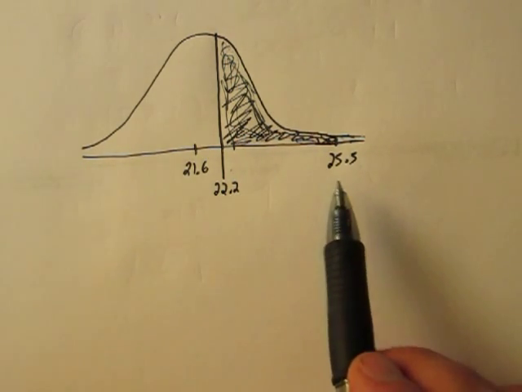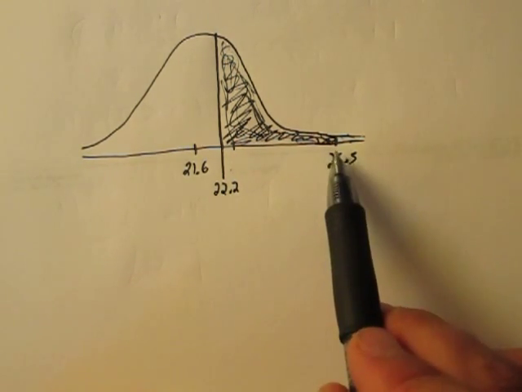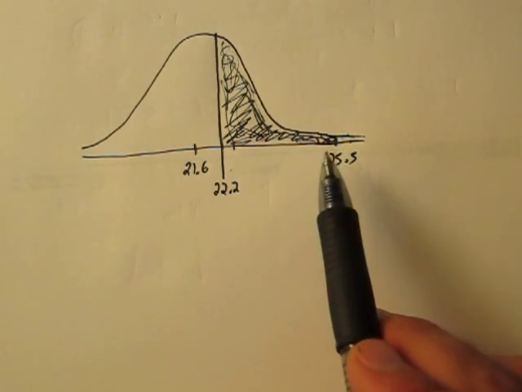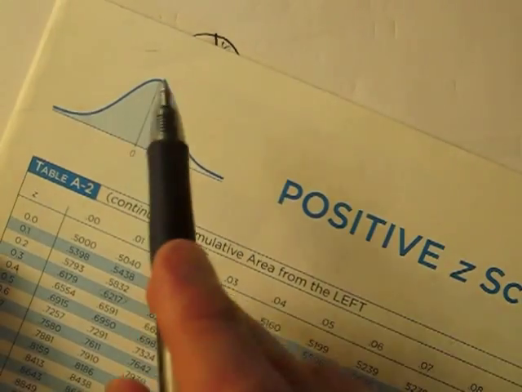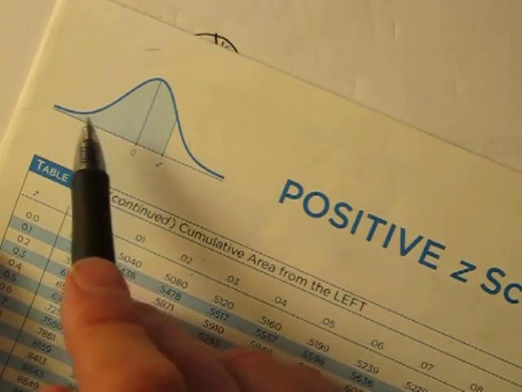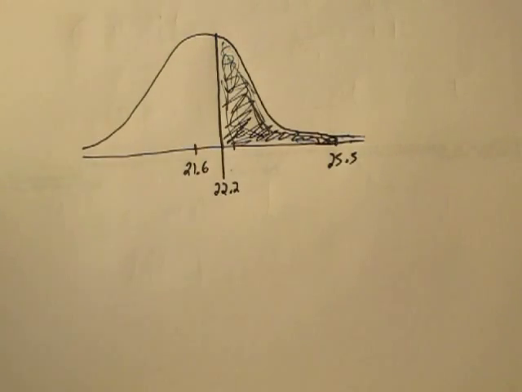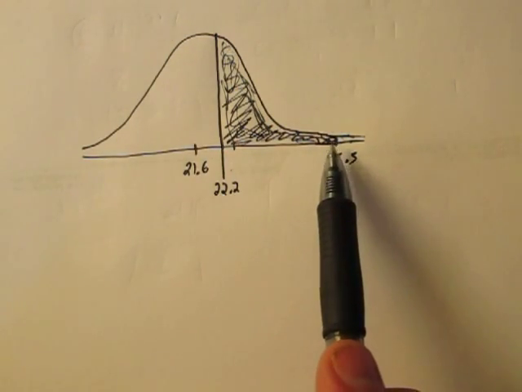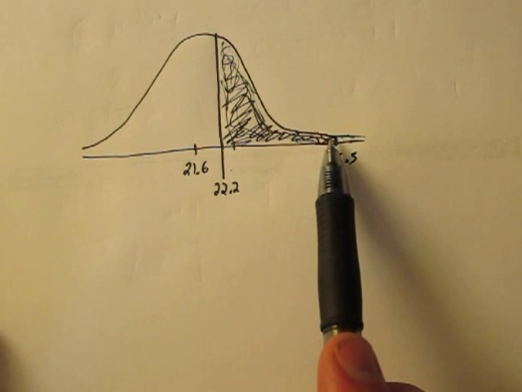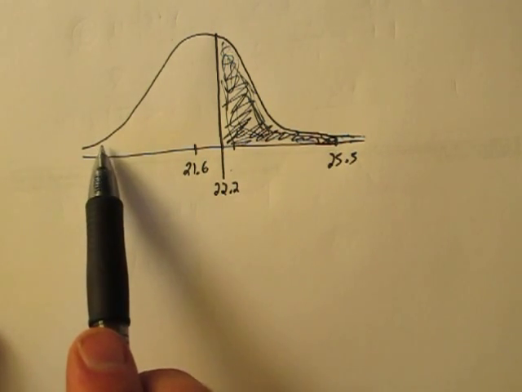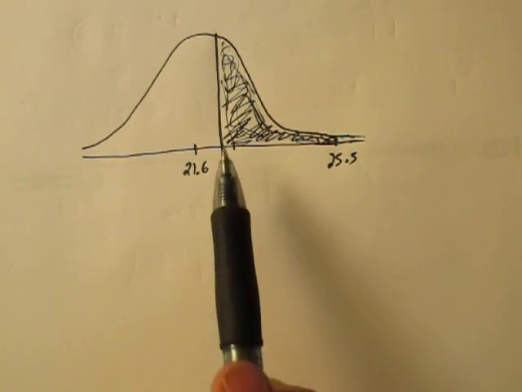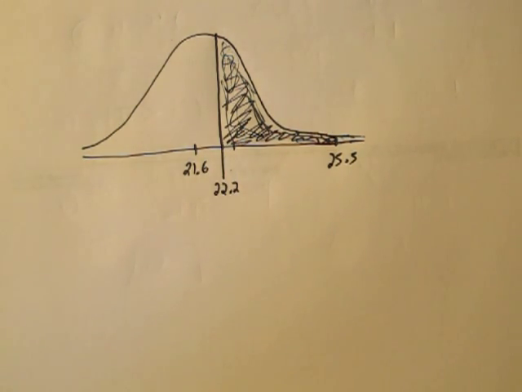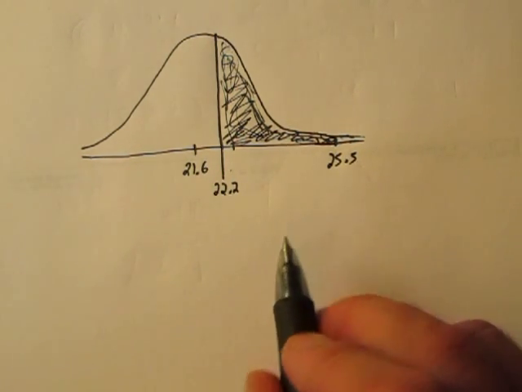So we kind of have to do this in two steps. First, if we find the area of 25.5, the way our chart works is it tells us all the area to the left of the line. So if we find all the area to the left of 25.5, it's going to give us too much area. But if we subtract the area to the left of 22.2, it will give us the precise amount of area we're looking for. So let's start with that 25.5.